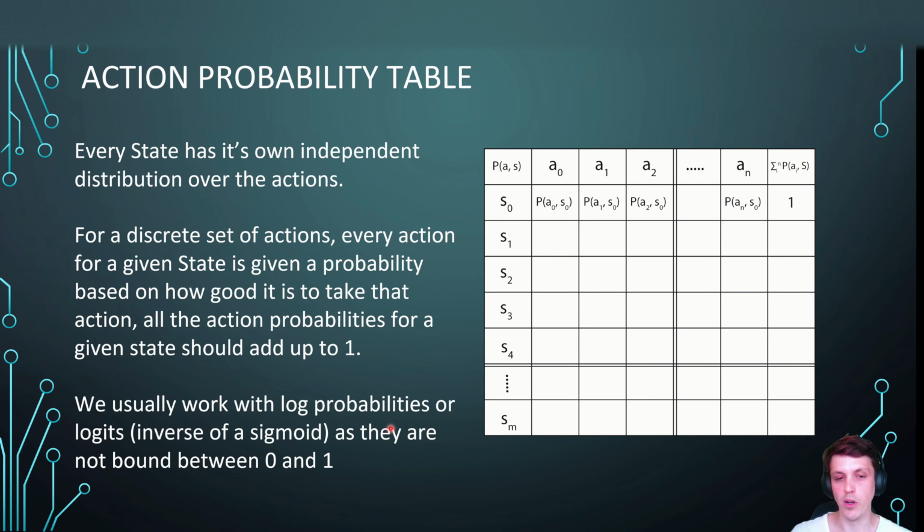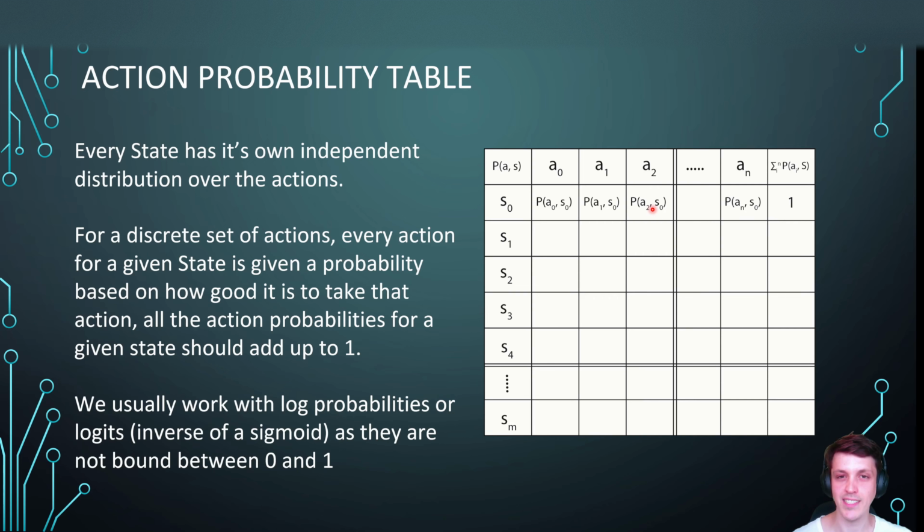Normally we work with log probabilities instead of probabilities, or logits. And usually we're going to work with, in our examples, unnormalized log probabilities. So our table's probability values won't actually represent a valid distribution, but we're going to softmax them, and then sample from that when we want to take our actions, right? We do that because it's just easier to keep track of and manage, and that's pretty standard to do.